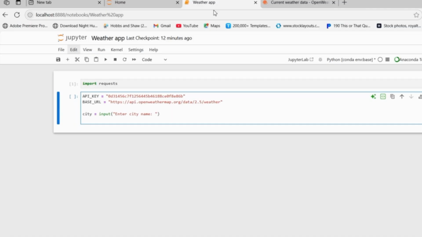So we're going to say URL is equals to f, open your curly brackets, and call in your base URL. Close your curly brackets.